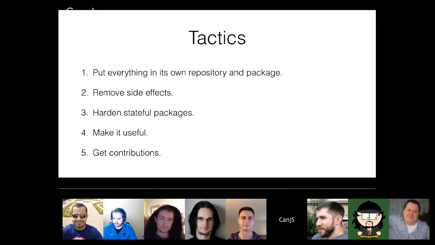First thing is we're putting everything into its own repository and individual package. The next thing is we're removing stateful side effects from all of our mixins or our plugins. We are going to harden our stateful packages because changes in those APIs are the most likely to break stability. We want to make our stuff as useful to as many other people and use cases as possible, and then we want to get contributions any way we can.